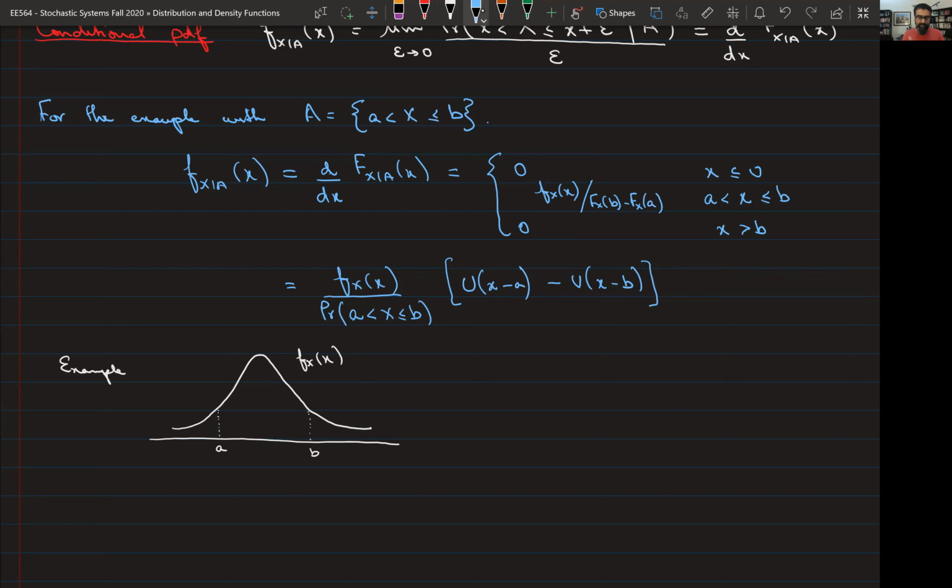Okay. So graphically speaking, if this is small a and this is small b, right? What would the conditional PDF look like? The conditional PDF would be 0 outside of this interval A and B. So outside of it, everywhere it has to be 0, right? And inside of it, this is going to be the same shape as the original PDF, except that it has been scaled by some constant in order to ensure that the area under the curve stays 1. Okay? So outside it gets clipped and here it suddenly rises, right? And the shape is going to be the same shape as the original.